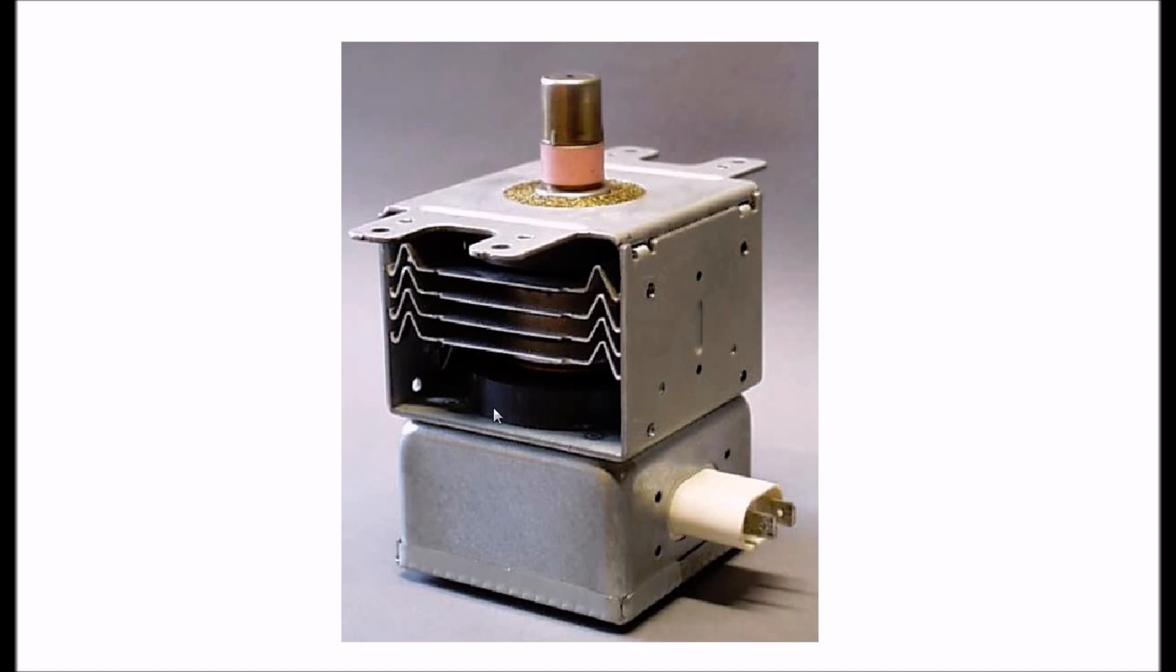If you look closely, you can see the donut magnet here, and there's one up in here. The purpose of these magnets is to confine the electric current from cathode to anode in the actual vacuum tube part of the magnetron in order to create what is essentially a high-powered oscillator.